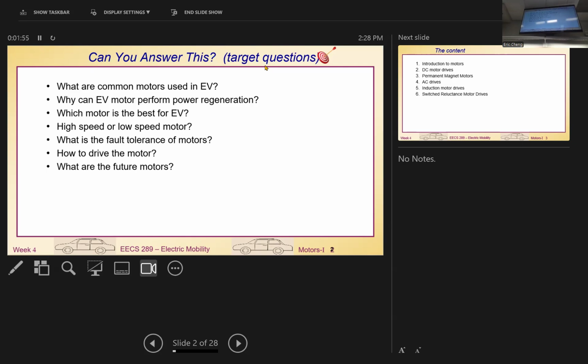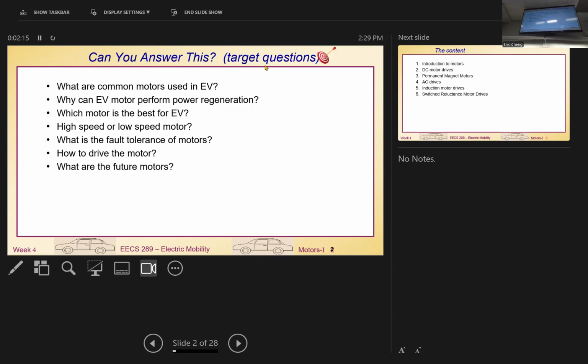When an EV is going down the hill or braking, it's so-called power regeneration. How do we do that? Do we need to put a generator to regen energy? Or what? Any comment?